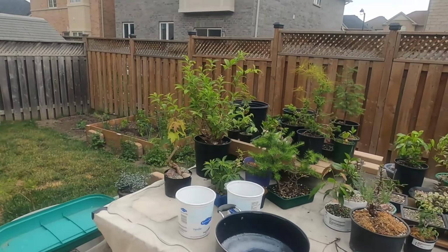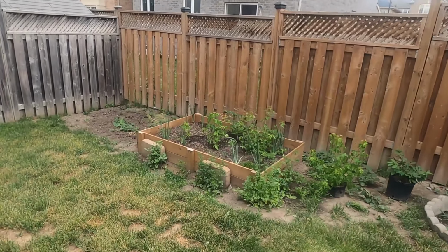Today I'm just going to take you through a general update with everything I have, including the air layers that I did, some of the seedlings, and everything else that's grown and things that I pruned. So let's see where we go. So we'll start with the pre-bonsai garden.